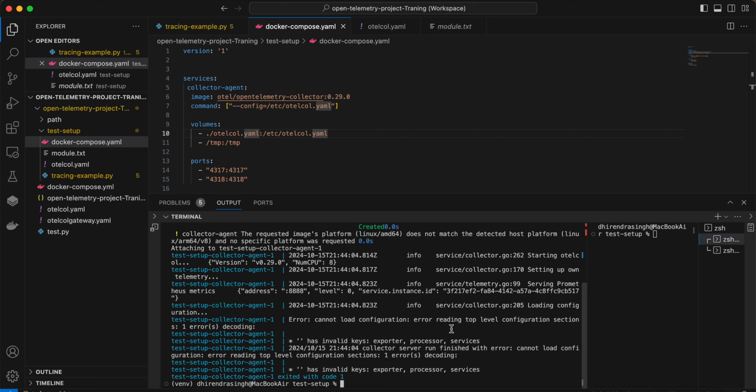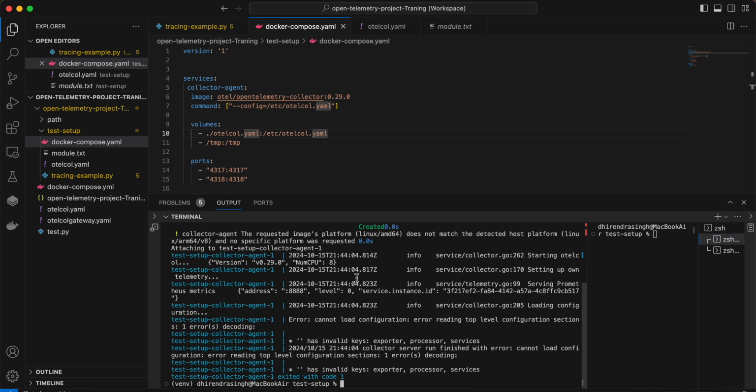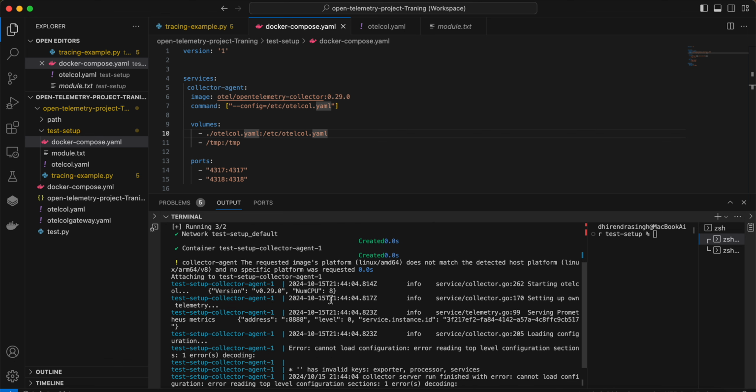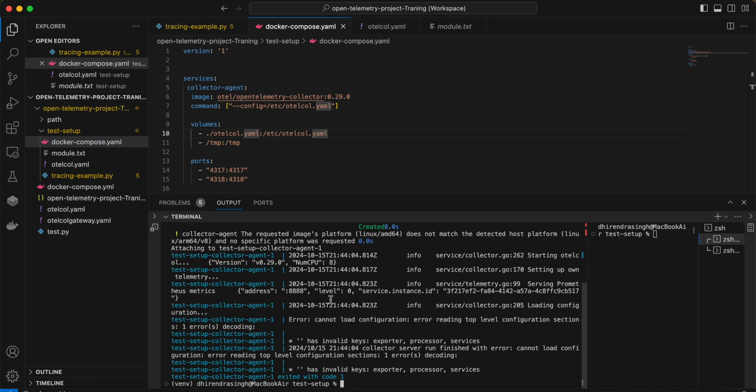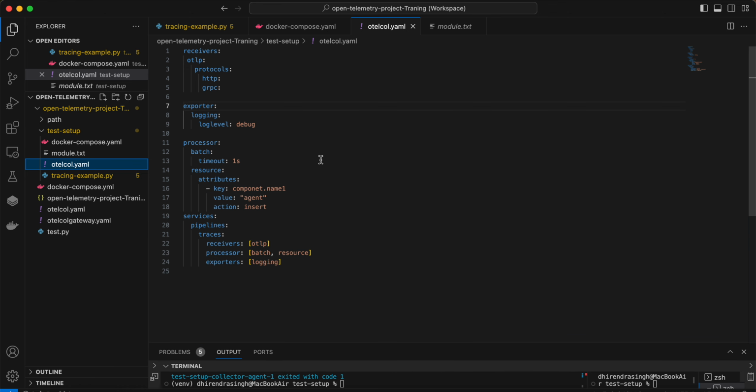That's good. But it is not able to load the file. So the file name has an invalid exporter process, so it's loaded, but there is an issue with that. So let's review that. Error on cannot load, but what is the problem? Let's find out.